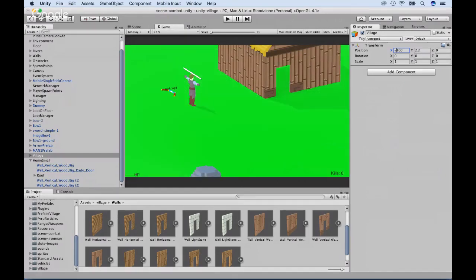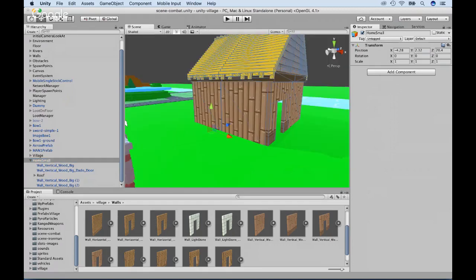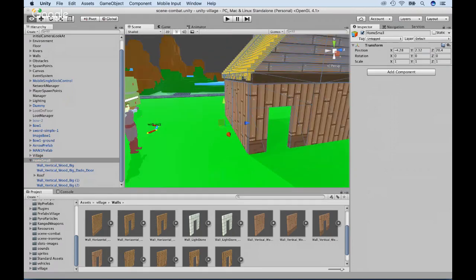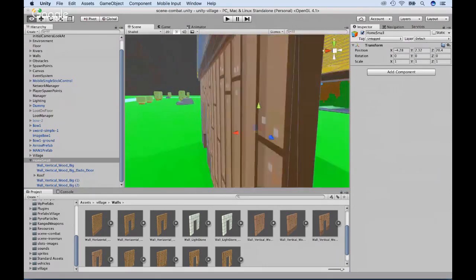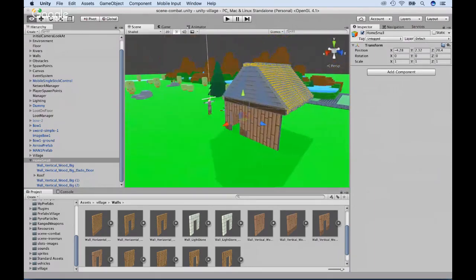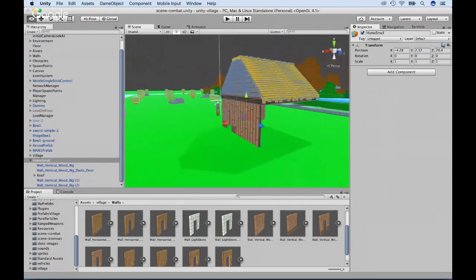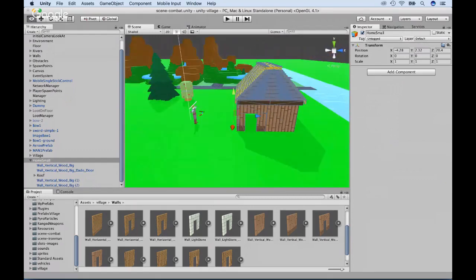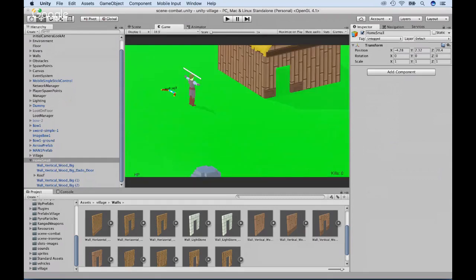So I'm going to keep building the house and build multiple houses, and we're going to use them inside of the village. So selecting the home small, let's go to the scene, and this is what we have so far. We have just a piece of the home small. Now this is missing obviously some pieces of it, so it's up to you at this point. You can add the missing walls, or you can just leave it alone because in the game you don't even see it. But that's up to you.